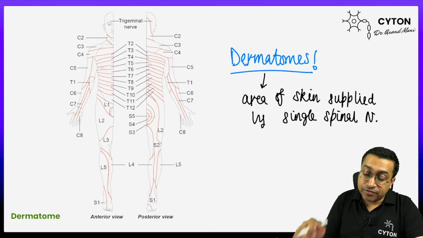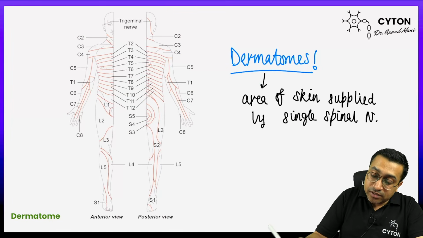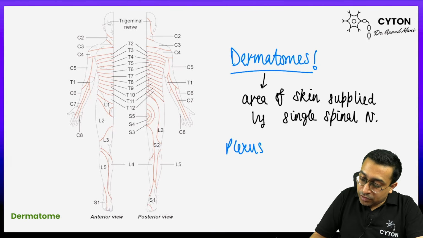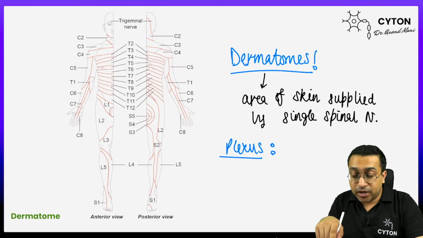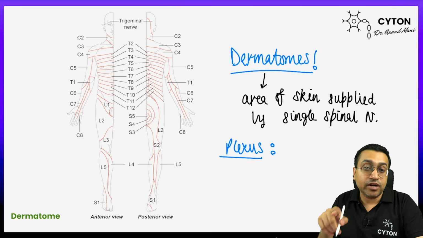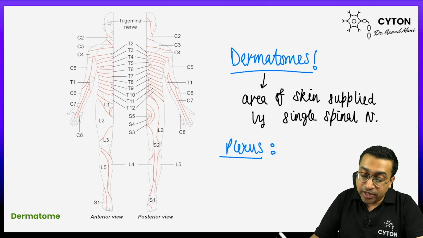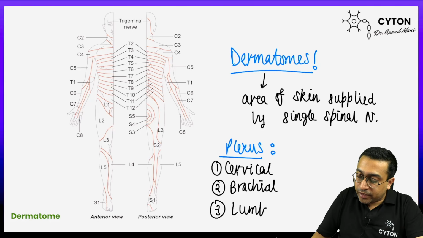Okay. Then you have some plexuses which are formed. We will talk about them in detail later on. Plexus, that anterior primary rami, if you remember, of the spinal nerve, they join and then split again to form a network of nerves which are known as plexus. Now there are three major plexus in the body. One is the cervical plexus, second is the brachial plexus, third is the lumbosacral plexus.